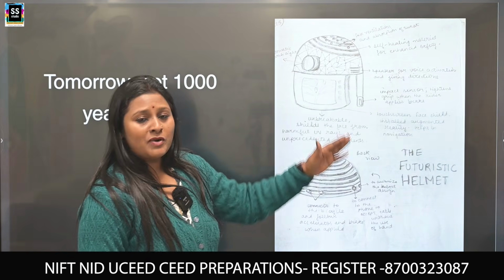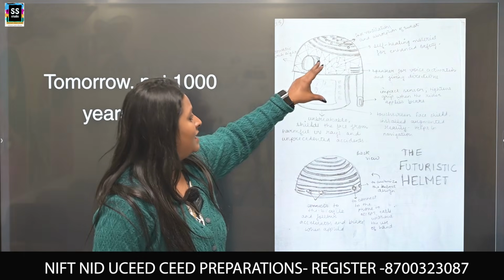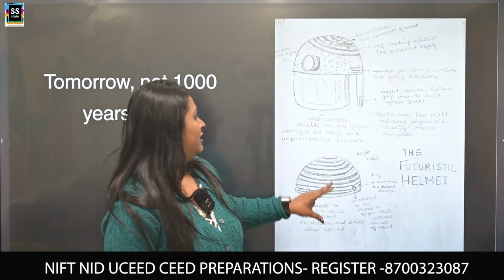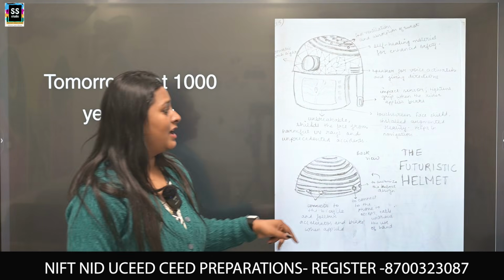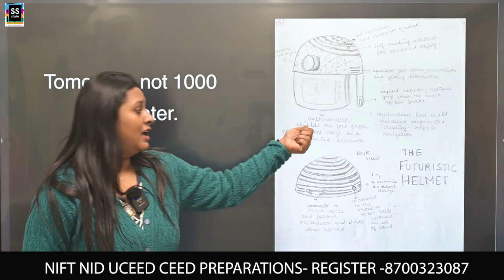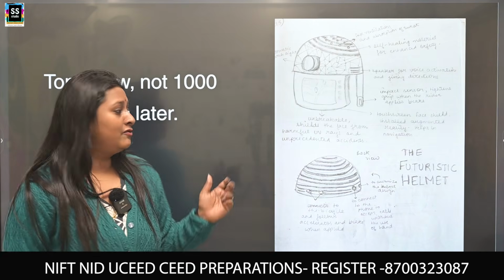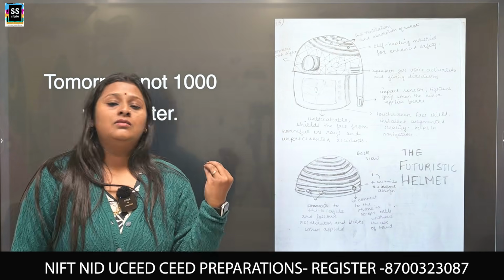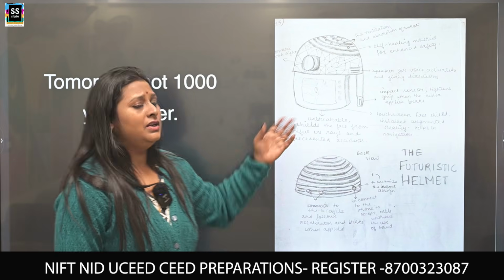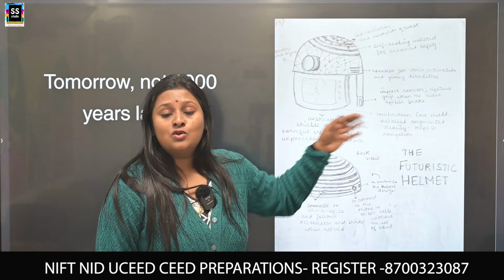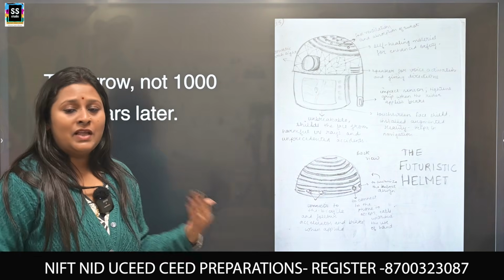One of my students' solutions you can see on the screen. In the upcoming slides, I'll show you some other solutions, and see how the design has been made with pencil rendering only. It's a futuristic helmet, and with the specification, the labeling is clear and crisp. But please avoid cursive writing. If you write like this, very few teachers, mentors or examiners are going to read it, because cursive handwriting lacks readability. Always make sure you express and write your ideas in very simple handwriting.